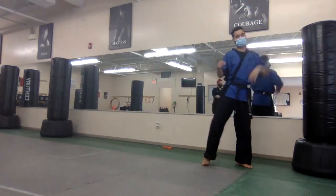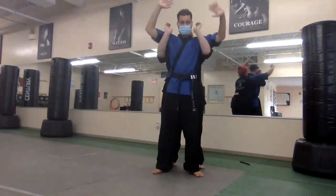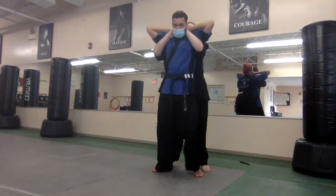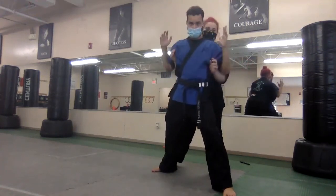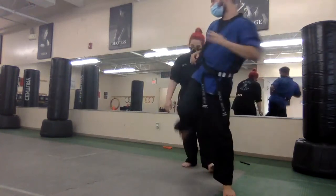Full Nelson, so spread the leaves for this one. You could also do scraping hoof for this one. So she has me right here. I'm gonna take my hands, step forward and kind of elbow down. From there, elbow, elbow, elbow, rear kick.